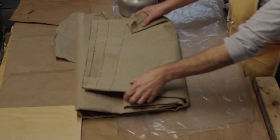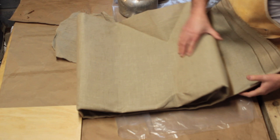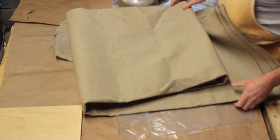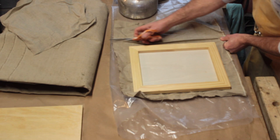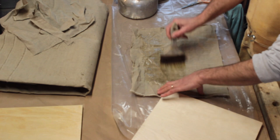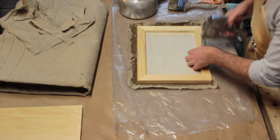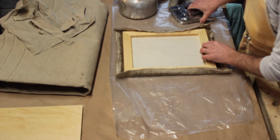I start with painter's linen that I've purchased at the theatrical supply. It comes in 10-foot width of any length and costs about $46 per linear yard or about $1.50 per square foot. Linen from art supply stores can be three times that amount. Here I'm cutting a scrap to size, allowing enough to wrap around the frame to be stapled on the back. I pre-soak the fabric with glue before placing the panel face down on top of it. Next, I start stapling the fabric using 3/8 staples placed around 2 inches apart. Work from the centers out, gradually working your way to the corners to avoid wrinkles.